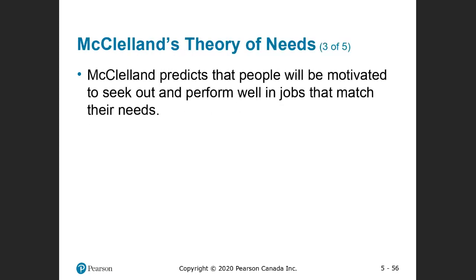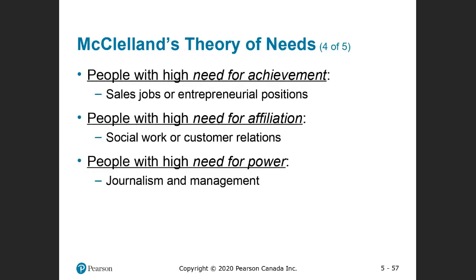You can see different types of people. People with high need for achievement will go into sales jobs, entrepreneurial positions. People with high need for affiliation, it's mainly about social interactions. And people with high need for power, we have this generalization because opinion leaders don't have any power in terms of managerial positions, but they do have influence on others. That's why people with high need for power also do this kind of job, and management, of course.